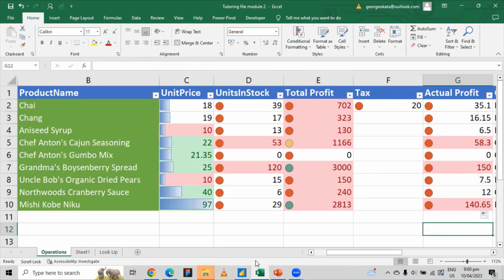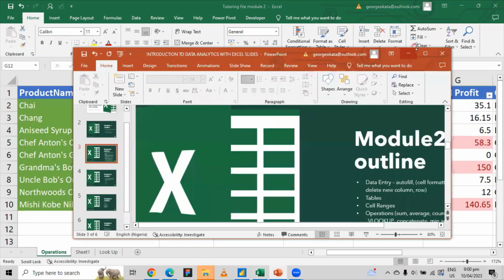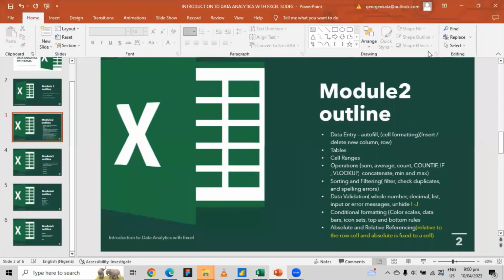Just to do a recap on what we have discussed so far. I hope this was very self-explanatory and you were able to understand everything we shared in here. What we discussed was how to do data entry, how to insert a new column, new row, even delete. We also talked about what tables are.